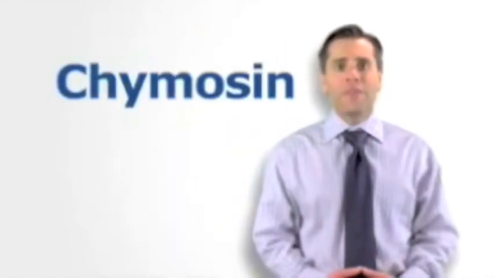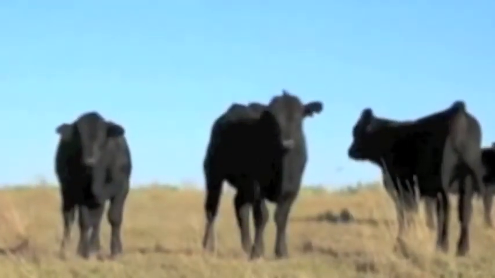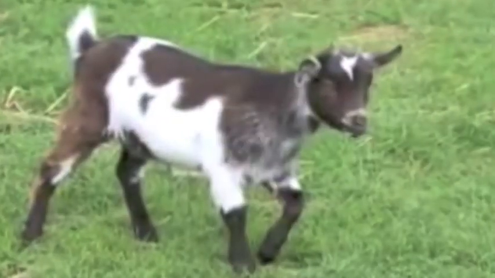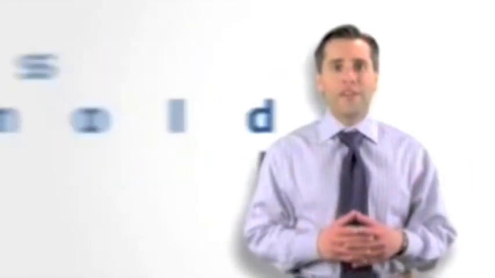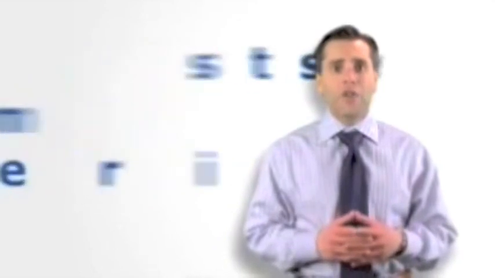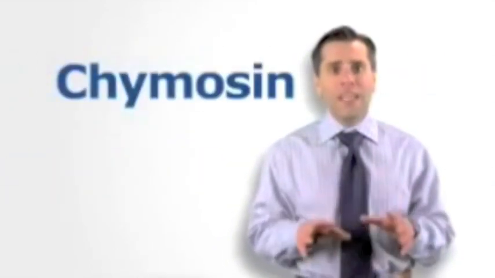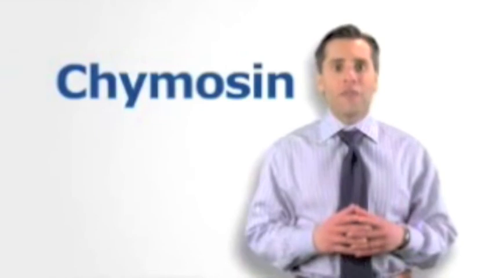Biotechnology also makes food enzymes more widely available. Chymosin, an enzyme used to make various cheeses, occurs naturally in the stomachs of calves, lambs and baby goats. By modifying the genes of microorganisms, scientists have now created a way for yeasts, molds and bacteria to produce chymosin, eliminating the reliance on livestock for this enzyme.